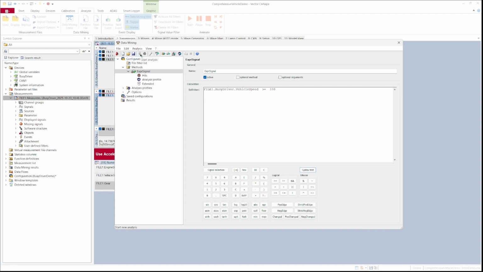The lightning bolt on the ribbon starts the data mining analysis, but there's also a save icon to the left. This allows you to save your configuration in this section below called Saved Configurations. Now let's run it. After I press the lightning bolt, it'll take a second, but on the bottom left hand you'll see a section called Results. Analysis with today's date.dmr now appears. The data mining results file will have all the hits from your data mining, all the files scanned, and the configuration you used for that result.